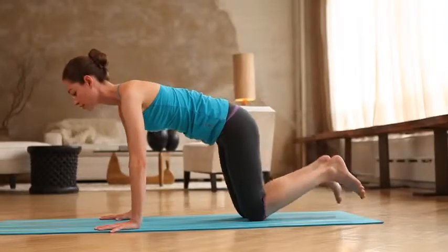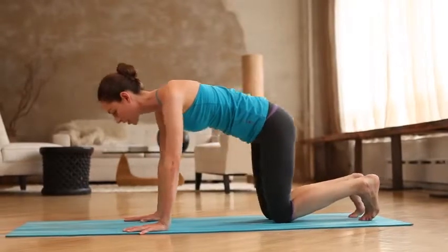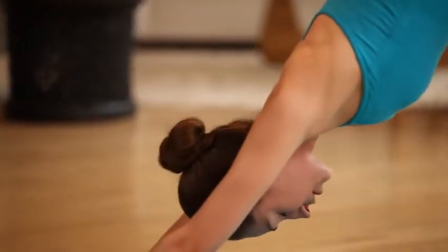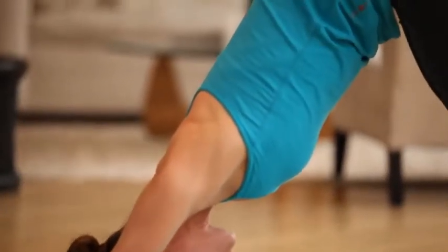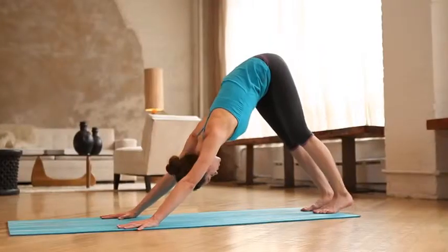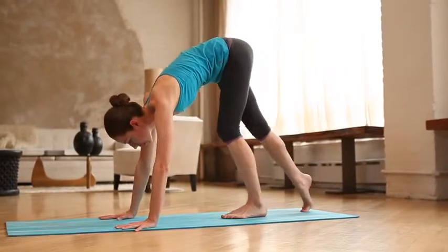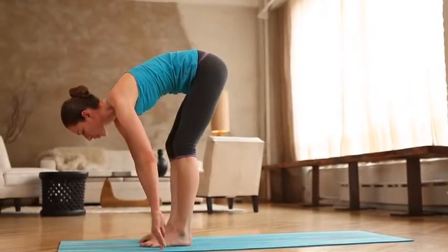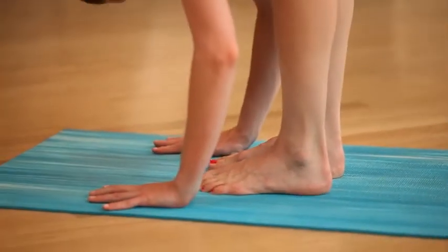Respread your fingers nice and wide, tuck the toes, and take a big inhale to lift yourself all the way up. So the muscles are just starting to go along for the ride of your breath. And again, we'll slowly start to walk your feet all the way up toward your hands this time, one step at a time. And once you're all the way upward here, again, just folding inward.